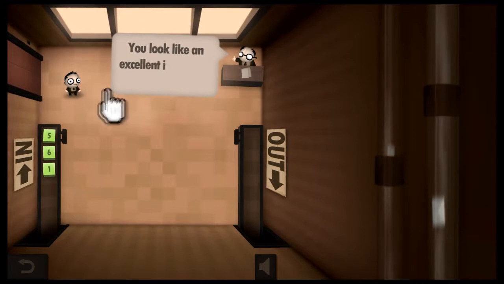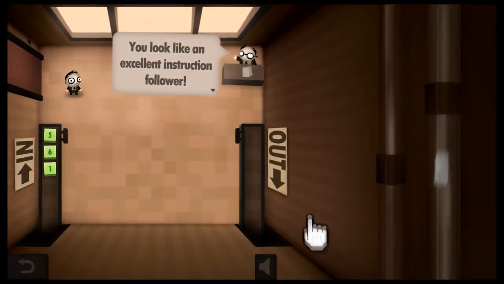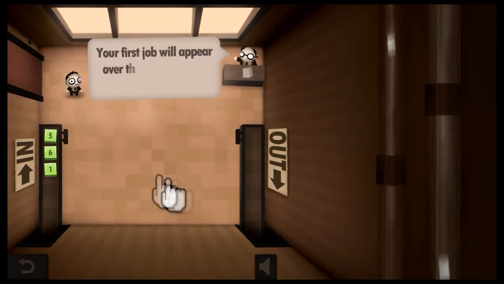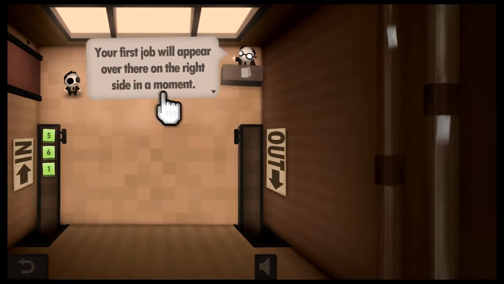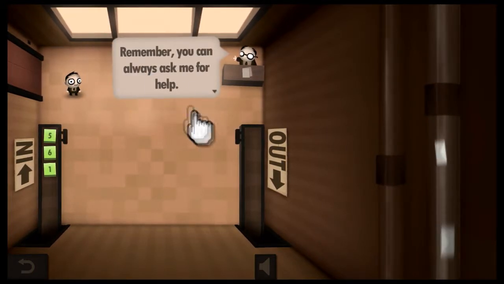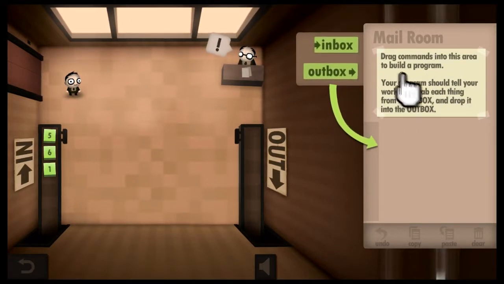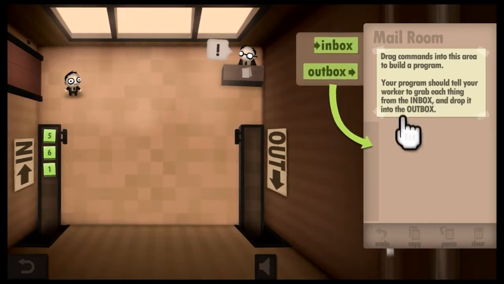Welcome to your first day. You look like an excellent instruction follower. Your first job will appear over on your right side in a moment. Remember, you can always ask me for help. Drag commands into here to build a program. Your program should tell your workers to grab each thing in the inbox and drop it in the outbox.